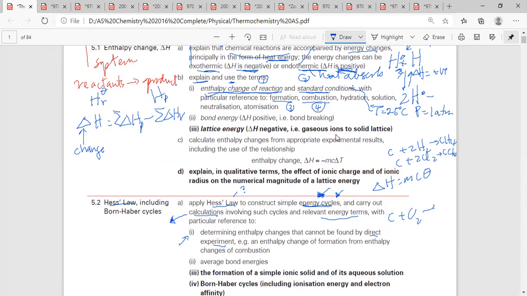Now the 2, they will ask you together. One, of course, is heat of formation, the enthalpy change of formation. We're going to look at the definition. What does it mean? And enthalpy change of combustion. What does it mean? So these 2 we're going to use together with your Hess Law, to calculate what they want, which is the heat of reaction. So let's go straight into this.